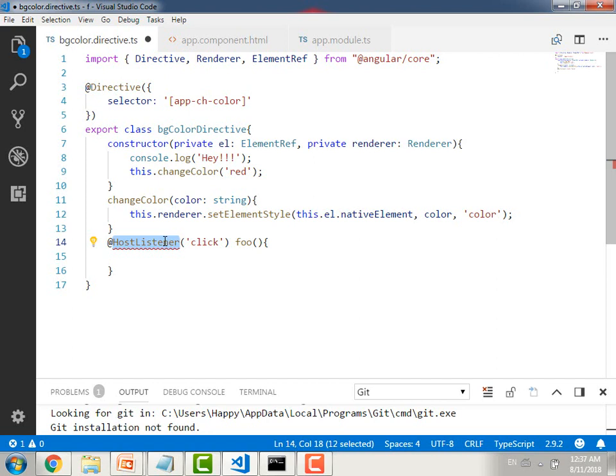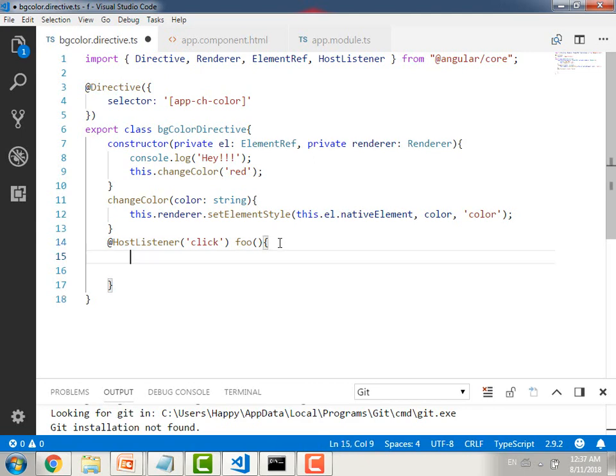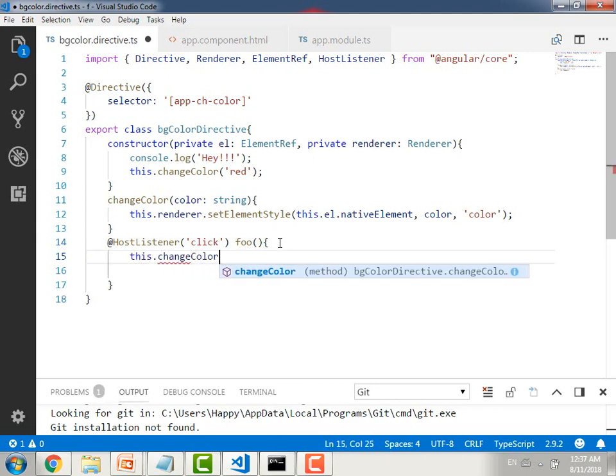So that's why we have decorated the function with host listener, and you will simply add this to our import declaration by right clicking on host listener. So now that you have created your function, your task is that whenever the user clicks on the host element, the host element should change its color to some other color.